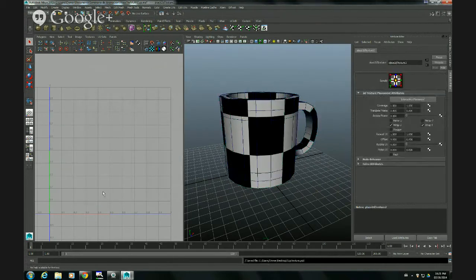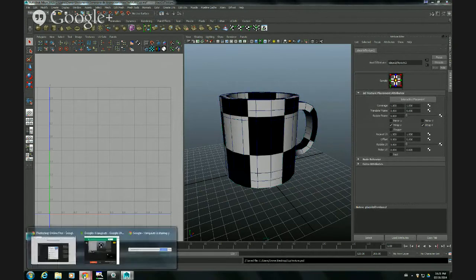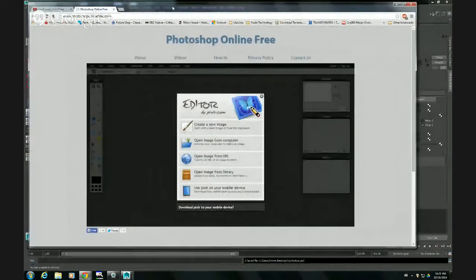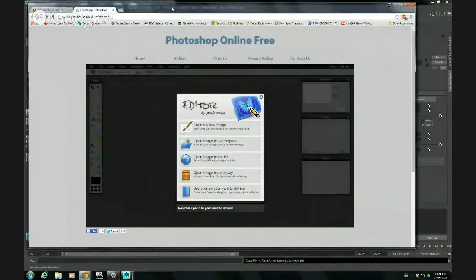All right. So now, if you don't have Photoshop at home, or well, you do have it at the studio, at the school, so you can use that one. I'm going to use this tool called Photoshop Online Free, which basically does the same as Photoshop or almost the same.